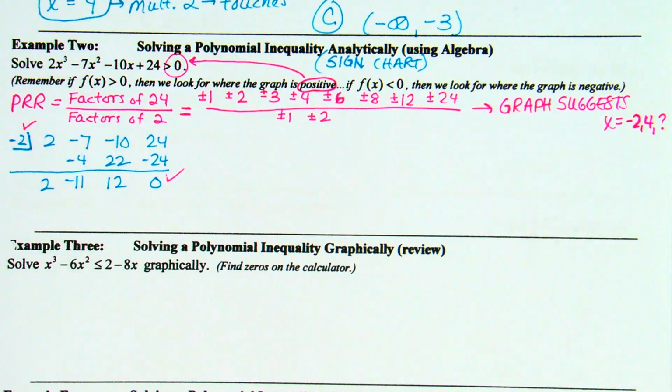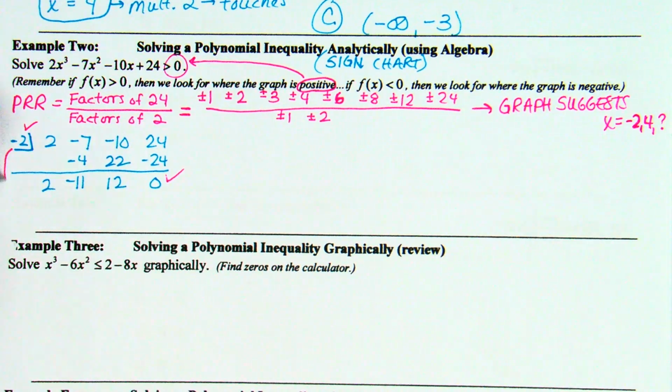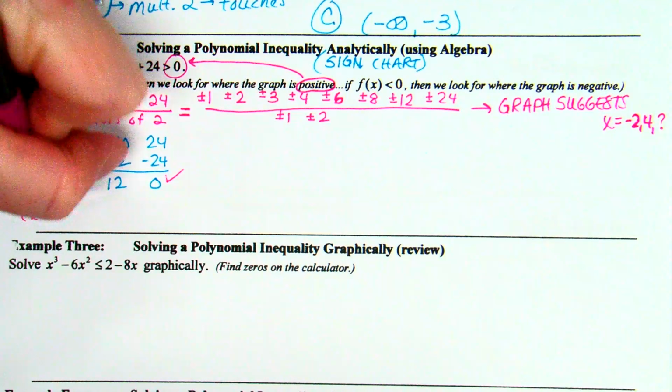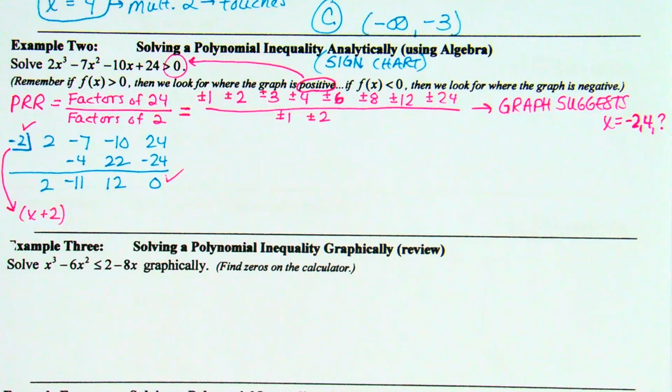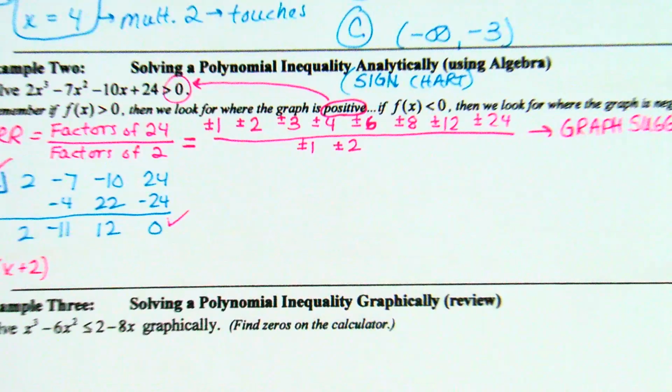When we go to put this in our parentheses, and we have this all factored out, since this is a -2, this represents the factor x plus 2. And I'm just writing it down there, so I have the visual that, okay, this is one of my factors. Let me zoom in so you guys can see this a little bit better.